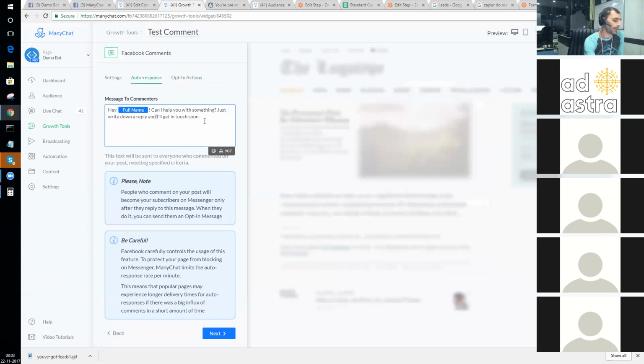The only thing I could suggest is, if you're noticing that users are commenting on your post, but once you send them the message automatically, they're not interacting at all and not replying back, let's evaluate your content, because it most likely is the fact that your content's not engaging enough to get them to engage.